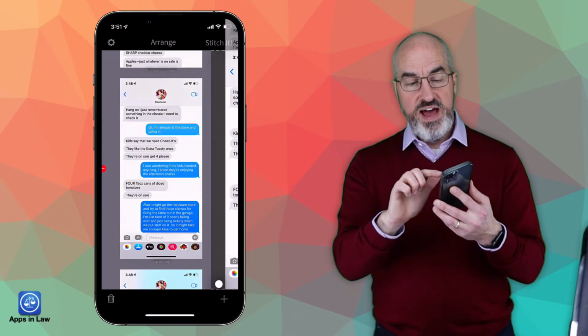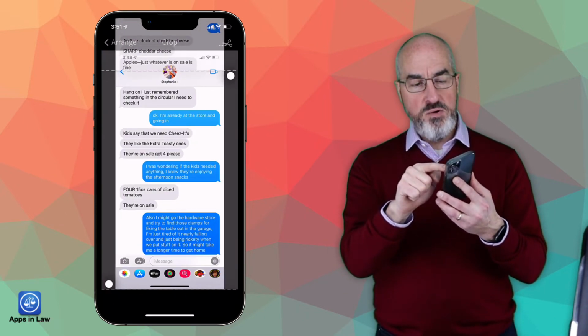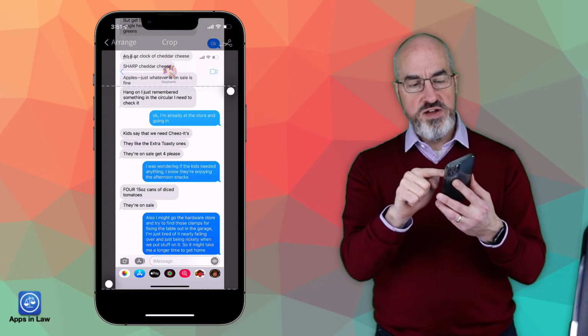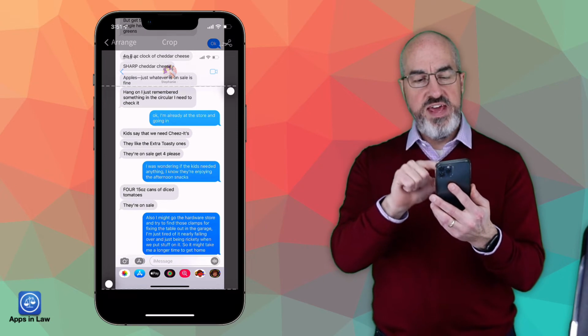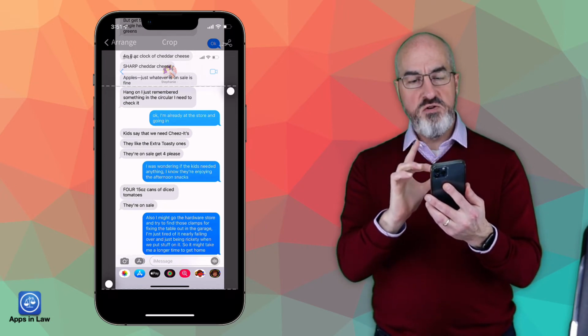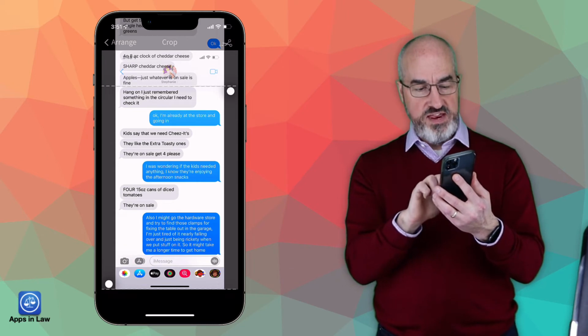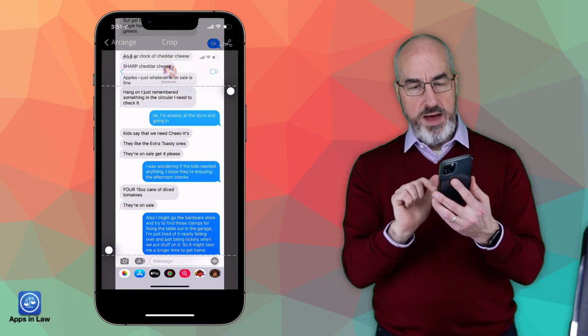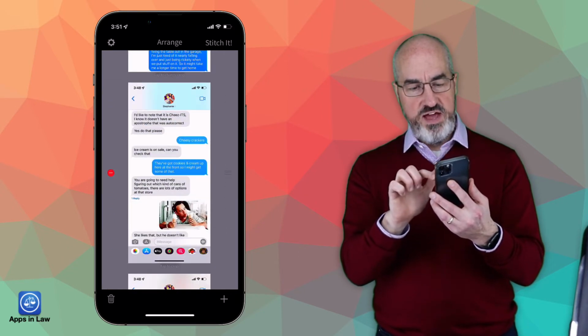Now the next one, I don't want the top here. So at the very top on this next image, I'm going to pull this down to the very top and cut off that top aspect. And what's really neat about the Stitch It app is that it has a transparency here that shows me exactly what the first image is going to look like compared to the second image. And at the bottom here, I'm going to take off that bottom, tap the little scissor icon, and that one is now stitched as well.